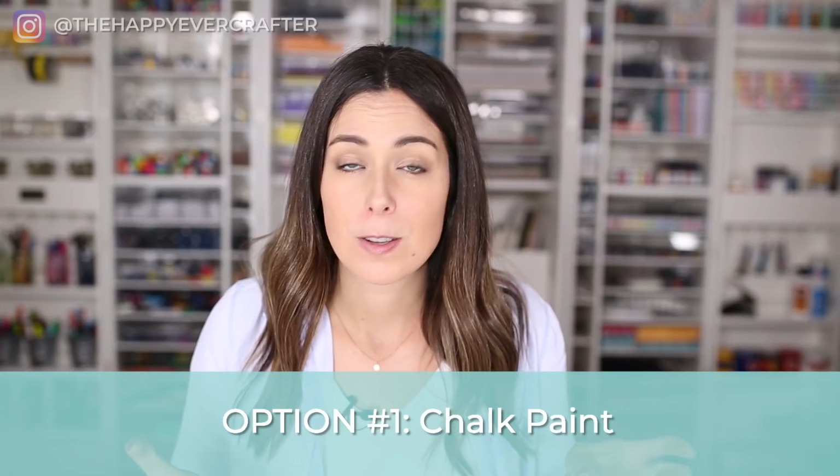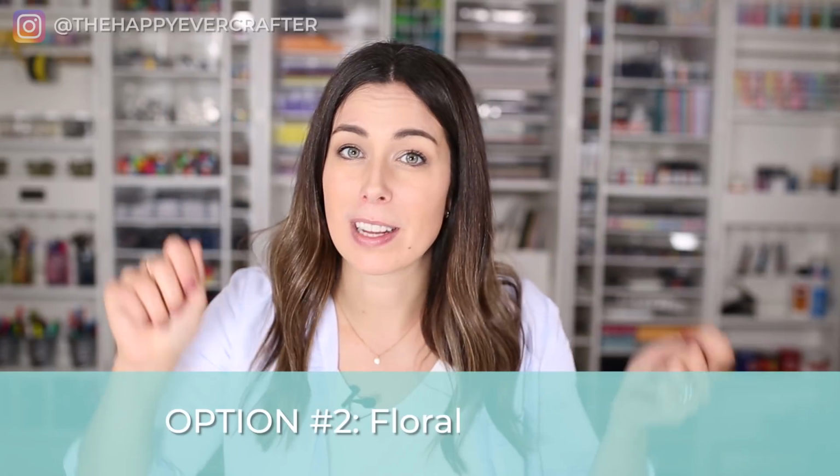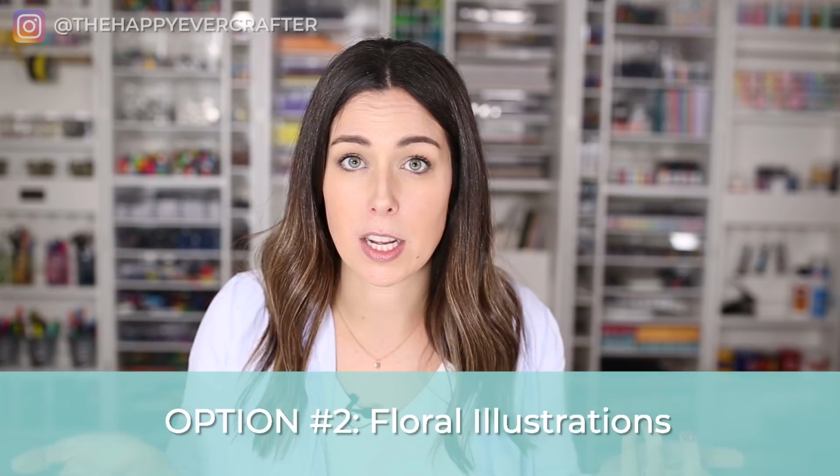Well, I already had my first idea of what I want to do to make this box a little bit more me, and that is I want to paint some sort of mural-y type thing on it, but I can't decide between two different options. Option number one, should I paint the two side panels with chalk paint so that I can use them as a to-do list, or I can doodle on them, or I can make YouTube videos of how to use chalkboards, that kind of stuff? Or should I paint those two side panels with floral illustrations just to be pretty and to be a nice backdrop? I can't decide.